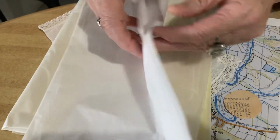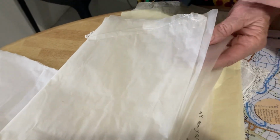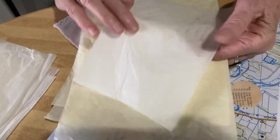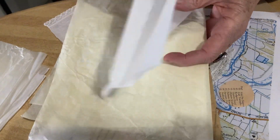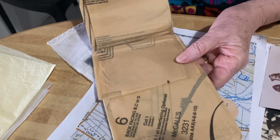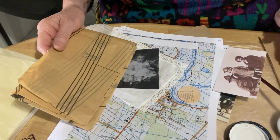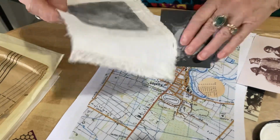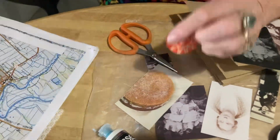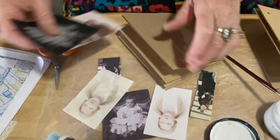And different papers that I'll use, like tissues, and the glassine paper, which is lovely to layer over images as well, and ordinary tissue that I've collected, Tissue Tex Abaca paper, which of course is fabulous for writing on and layering, and paper patterns. Not that my mother was a very good sewer. In fact, she was a disgraceful sewer. I know this because I wore some of the garments that she made me. But she was a knitter, so I've got to find some knitting things, and I might include bits of lace. This is the Edmonds cookbook that most of us know. I've got an old one of those. And then I'll put those on.